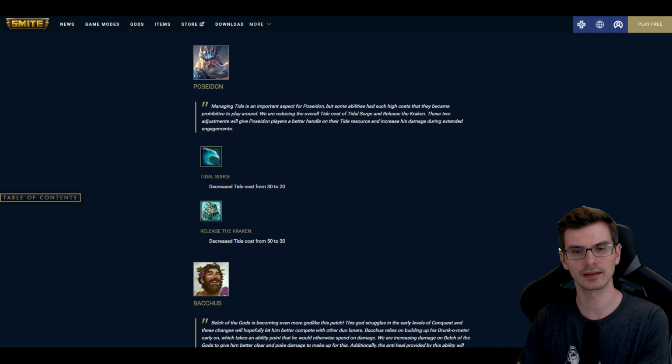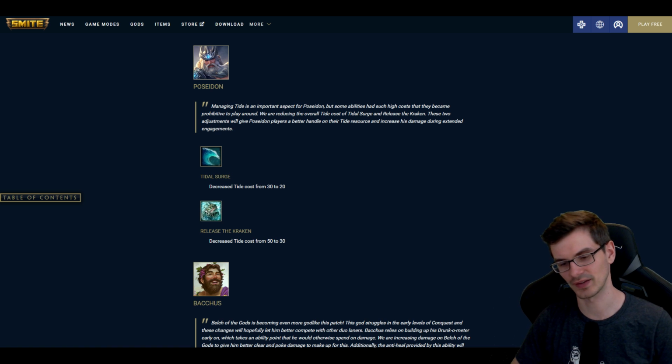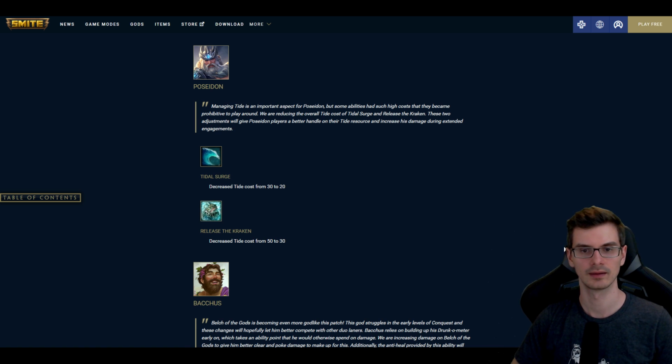Poseidon, Tidal Surge decreased Tide Cost from 30 to 20. Yeah, okay, minor change. Release the Kraken, decreased Tide Cost from 50 to 30. So yeah, a little more tight for him, giving him that tide effect more consistently. You're not burning all of it all the time. All right, not crazy, but might help.